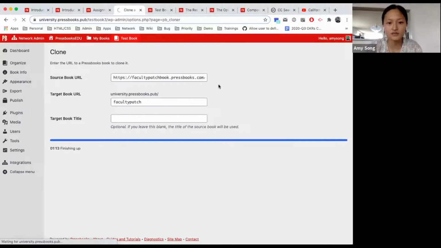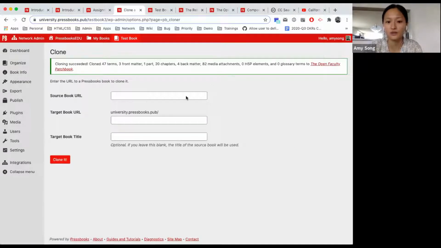And Sarah asked, what is the best way to incorporate an Openstax textbook? So we've been having a little bit of trouble with Openstax because we can't clone from Openstax since they're not a Pressbooks network. We've been getting a lot of questions because there are a lot of great resources on there. And oftentimes with Openstax, they will have a zip file with individual XML files. And it's a bit of a pain. And we're trying to maybe find a better solution for this. But right now, the best way to import from Openstax is to look at the download options they have made available and download the zip file, because it contains the XML files for each individual chapter inside of it.